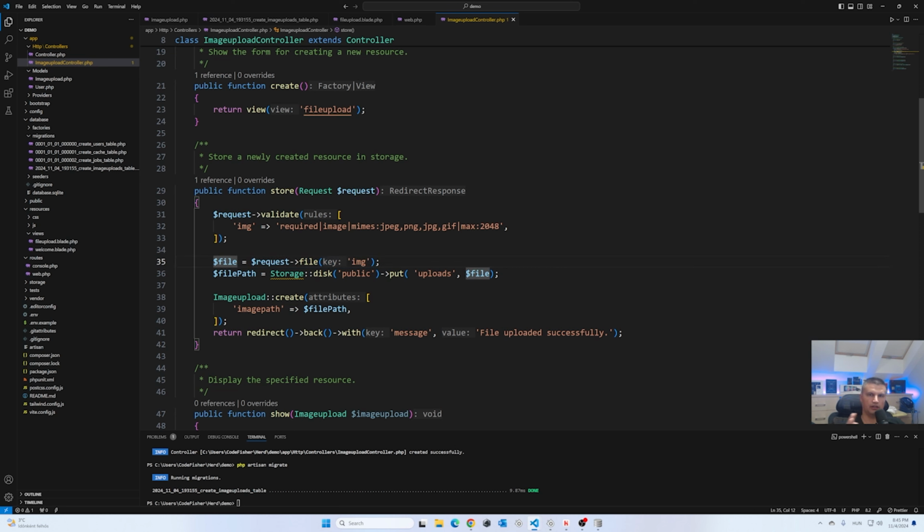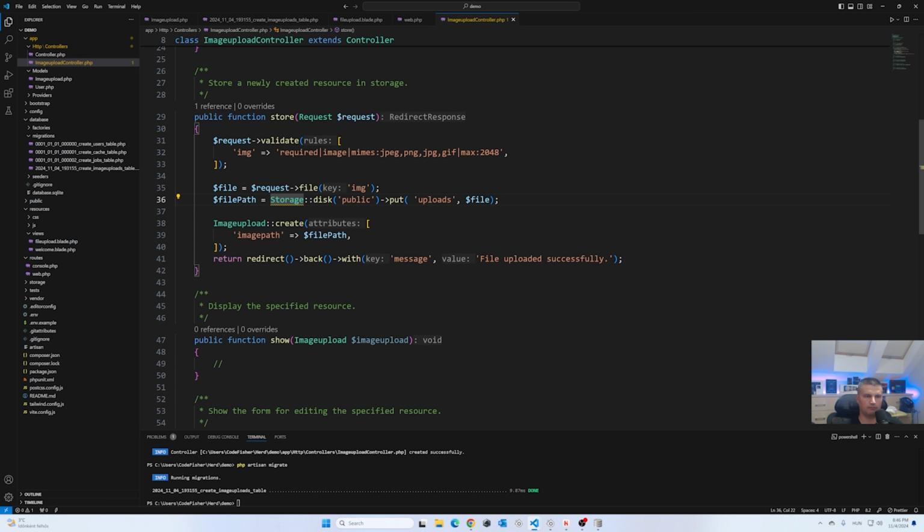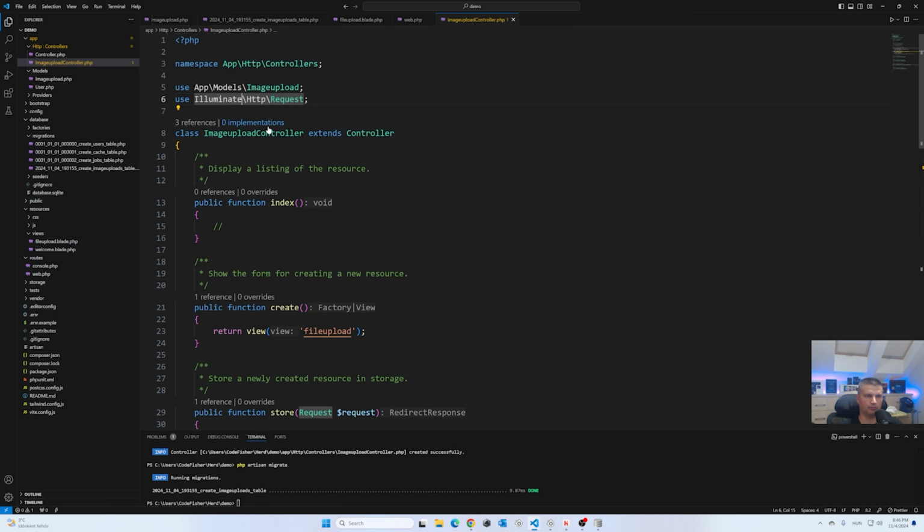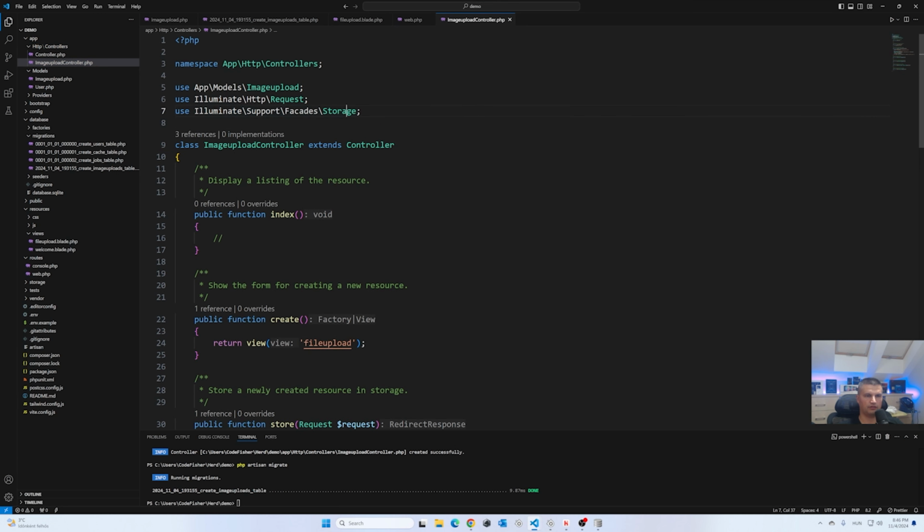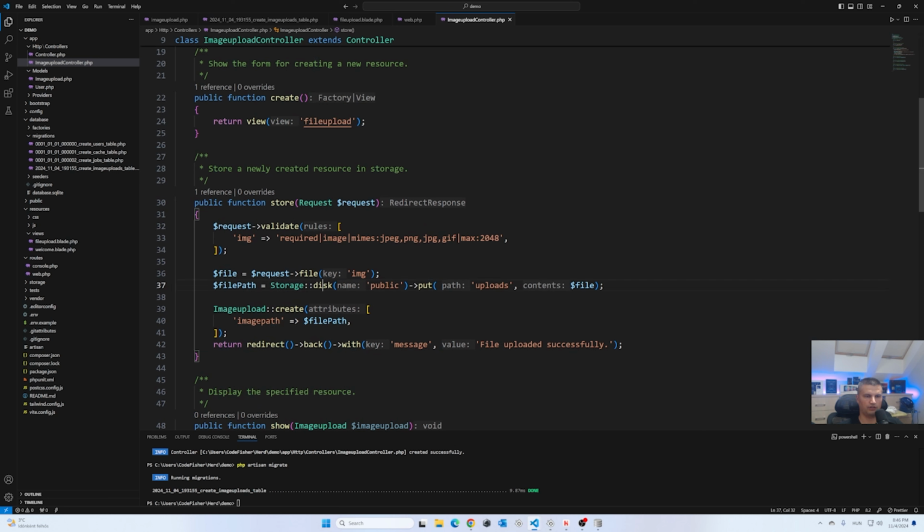Laravel takes care of the naming problem for us. It's going to rename the file so it protects you from hackers. Basically, you can name your file uniquely by yourself if you want, but Laravel by default is going to rename it. Okay, and now as you can see, we have a problem here. We use this Storage class here. We need to import this at the top. Okay, so let's import this facade. Here you get it, Storage, and now we can work with storage disk public.